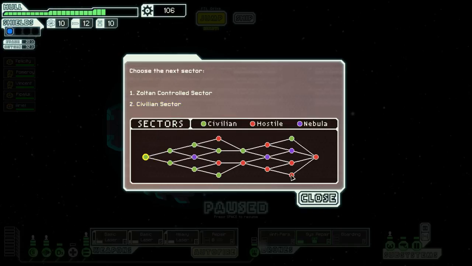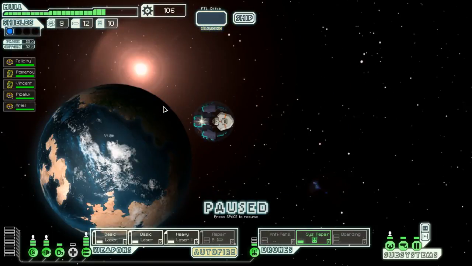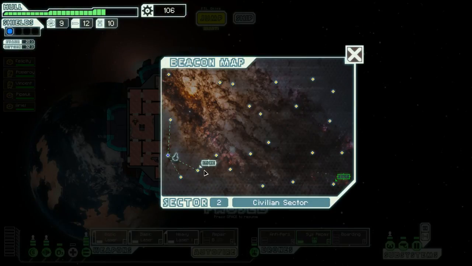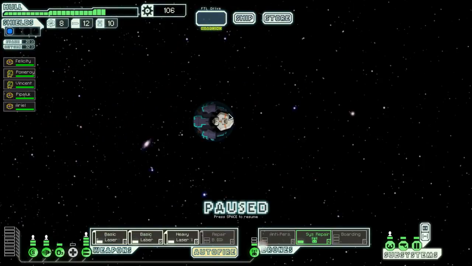I want to hit this string of reds. So I'm going to, and I don't want to go to the nebula because I don't have a long range scanner. So let's go down. Let's keep going before the rebels catch us. A store. Let's go ahead and go to this store. Just get our teleporter now.